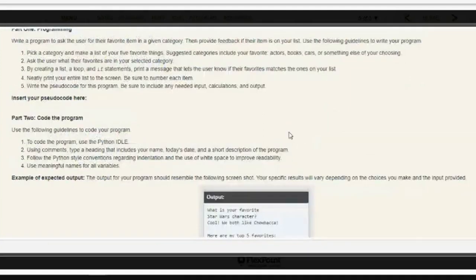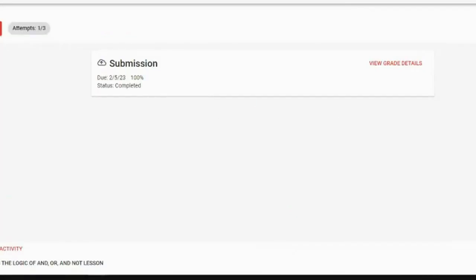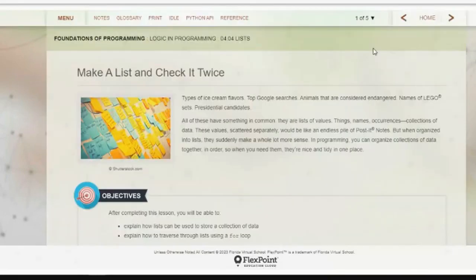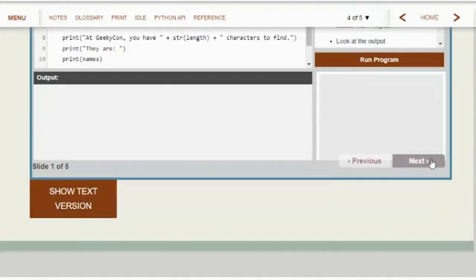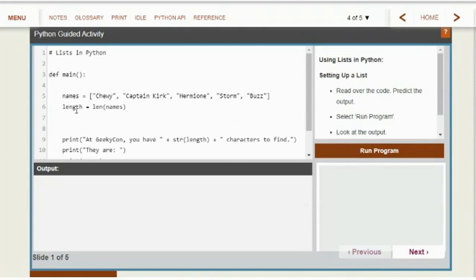So let's look at this. It wants us to, let's go back to the last page. It wants us to have the user, oh, I went to the whole last assignment, not the last page. Right, go back to page 4. So if we use their list that they had, and let's just go with number 1. Let's say we were going to do a loop here. We've created our list. We know what the length is. And then we're going to create our loop.